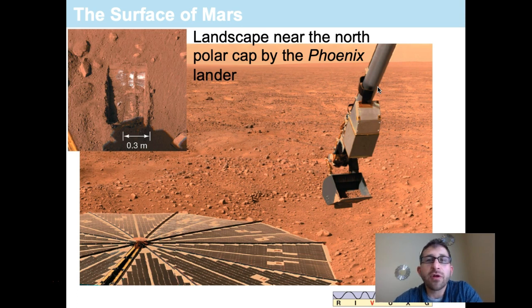In the past, we've used other landers like the Phoenix lander to determine what was happening at different places throughout the surface. And the Phoenix lander is important because it is the only lander to have gone to the northern poles, where we know that under the surface there is in fact now water ice, as you can see in this image. So they took this backhoe-like bucket, they scooped into the soil, and directly below the surface we found water ice. This is very important to potential habitation, both by humans at some point, but potential for life on the surface even to this day that may be just below the surface on Mars.